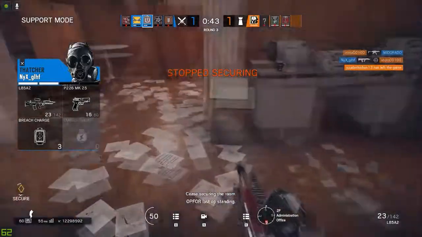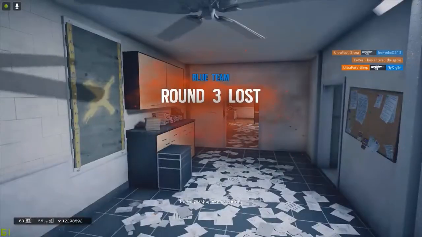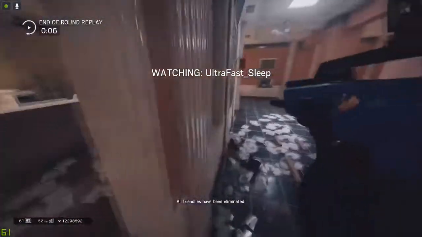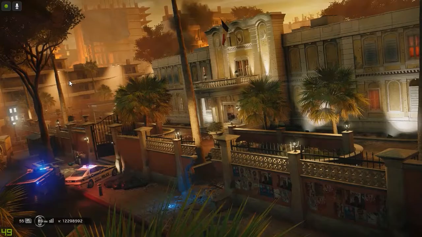Top 4 last stop standing. Master is also there in the small room. Oh, what? Why did you jump? You were shooting up, yes, shotgun. All friendlies have been eliminated. No, he was shooting. Who was up? The last one alive? It was a Maestro.